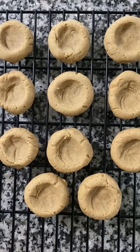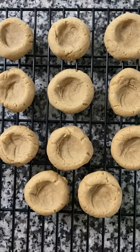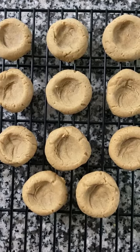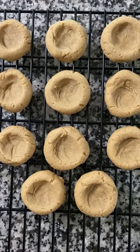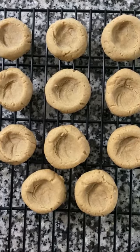So I transferred them to a wire rack 5 minutes out of the oven, and now I'll give them about another 5 to 10, it doesn't really matter at this point. Just want to make sure that they're extra cool before we put the jam in.